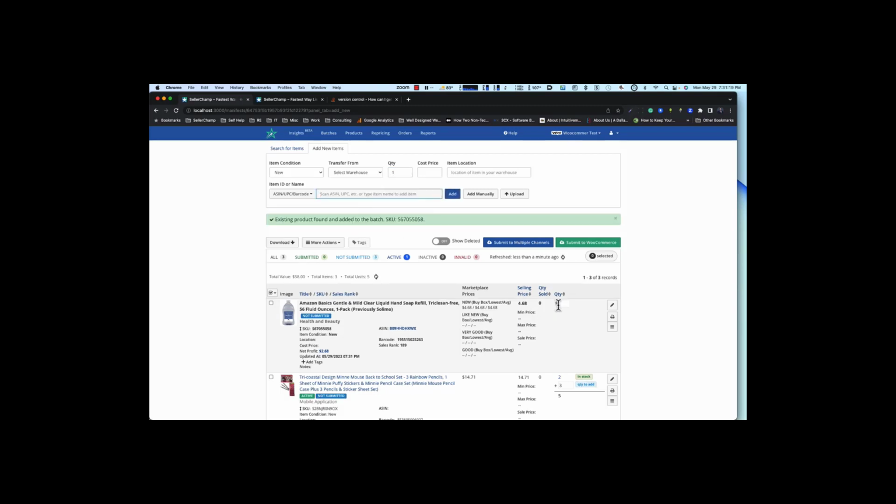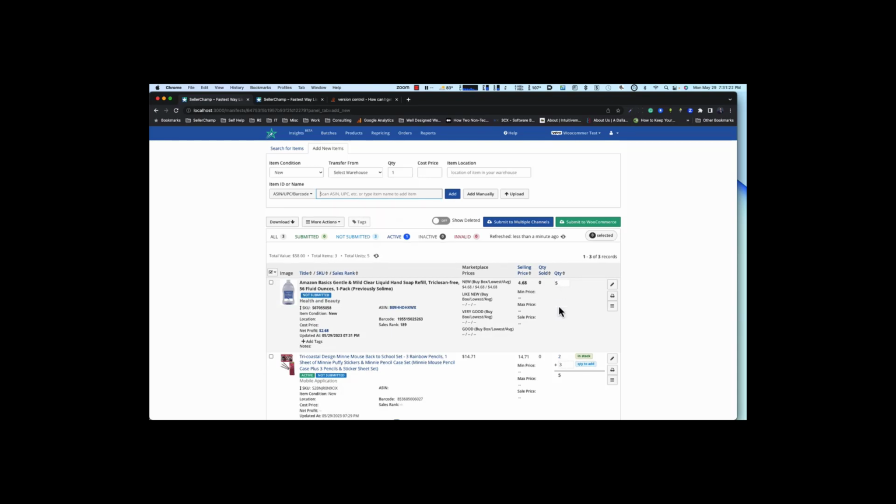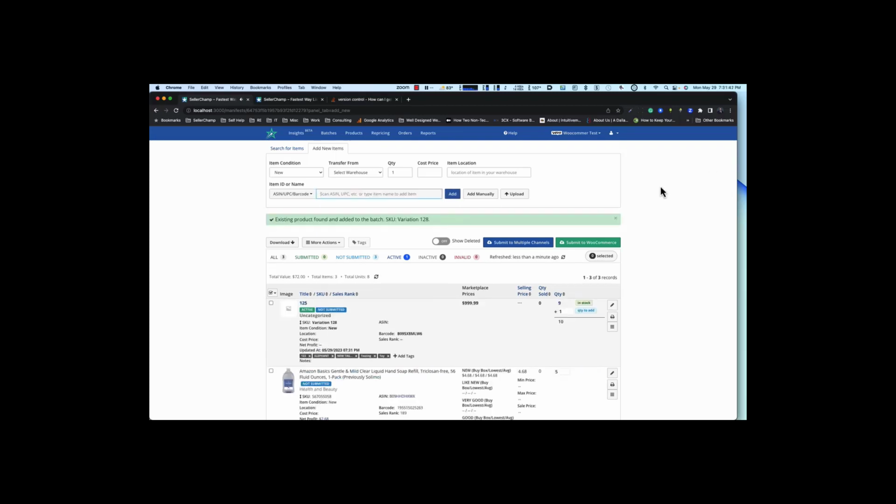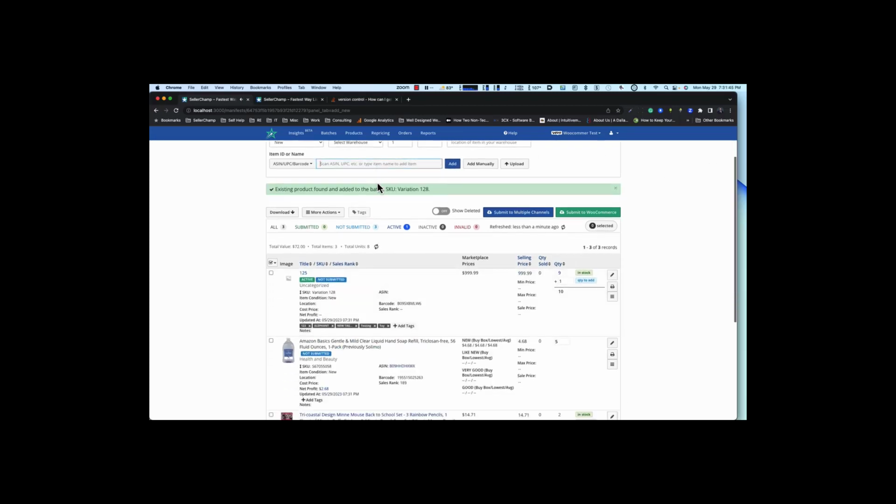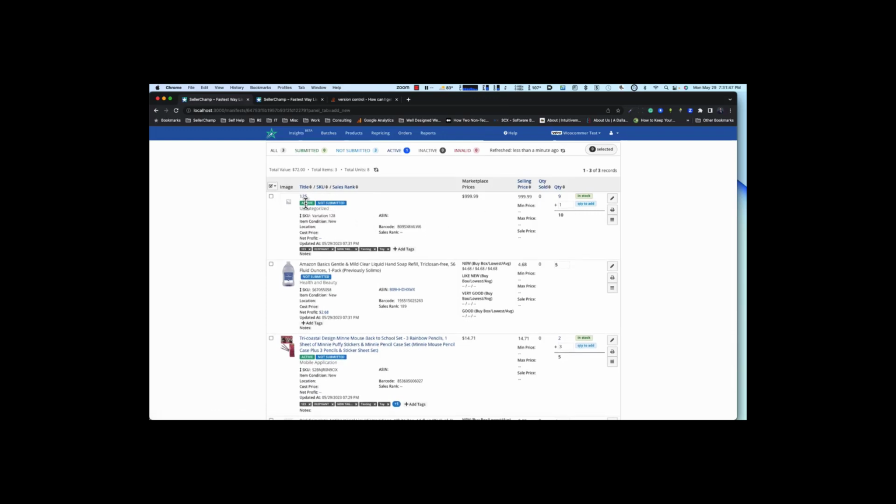Okay, so I don't have to worry about when I have multiples of a product in a specific pallet or that a supplier sends. I just scan them in. SellerChamp will automatically count all of the quantities for me. Okay, and let's scan in 1 more product, and then we can move on to the next part. And I scanned another product, and look what happened. This one also I have in my inventory, which I can tell by the word active. I already have 9 in stock, so it added 1 more. And when I submit this batch, I'm going to add 10 total.